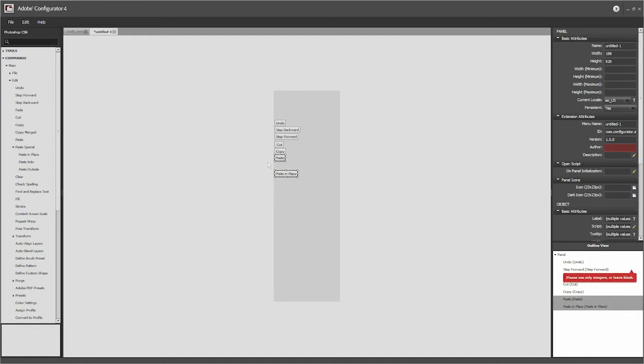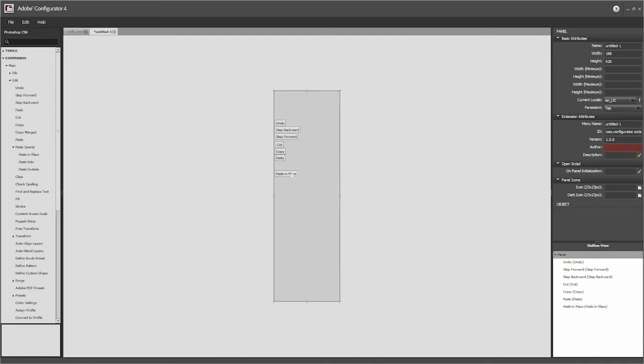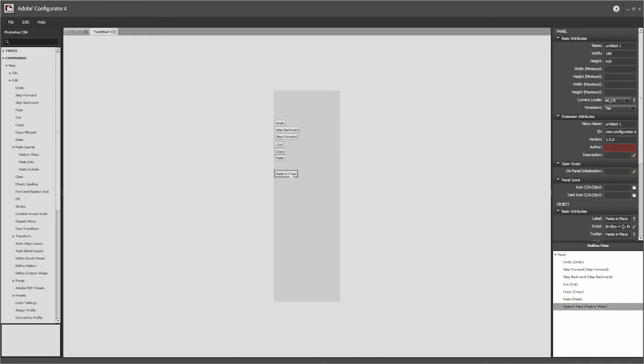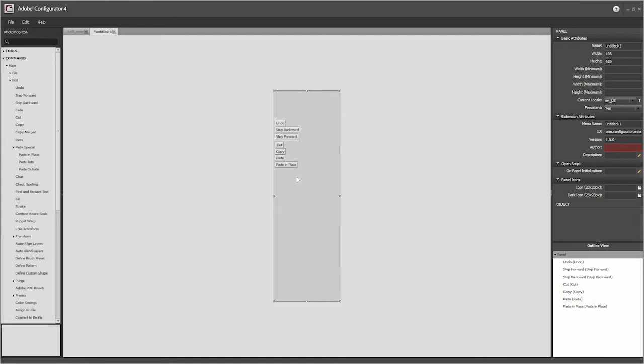I'm not going to do everything. I just want to give you guys a basic idea. With Configurator, you can actually go in and do menus that fold out. I don't bother with that. I would just want something basic, because what happens is when it's full, it tends to do wonky things. It's worth experimenting with to see if you find anything that you like, but in my case, no.